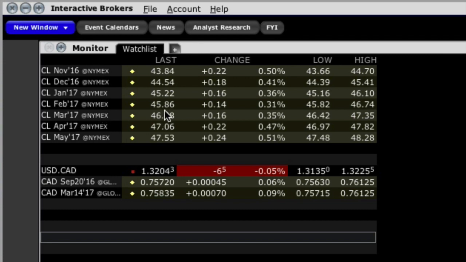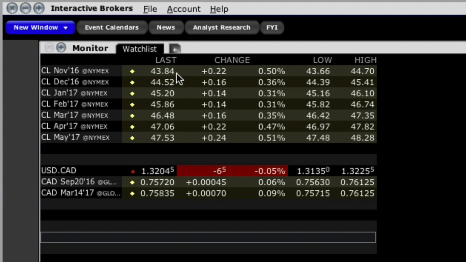This price trades like a stock all day long. It goes up and down. It ticks around. So what this means here is that 43.84. Let's say that I'm an oil producer and I want to sell oil and deliver it sometime in November. I like the price of 43.84 because I think it might go lower. I'd like to lock in that price. If I were going to deliver 1,000 barrels of oil, because CL is for 1,000, I would sell this contract at 43.84, and in my portfolio it would show that I was short 1 CL November 16 at 43.84.